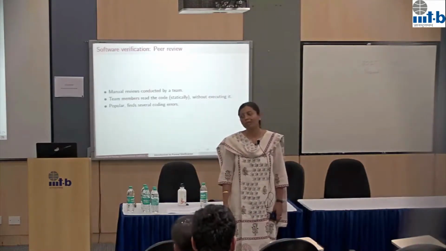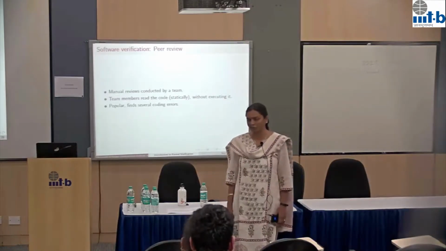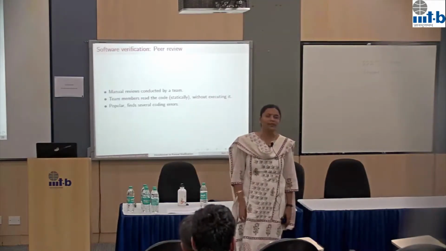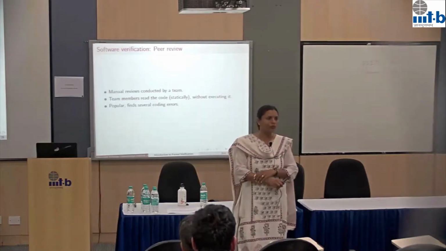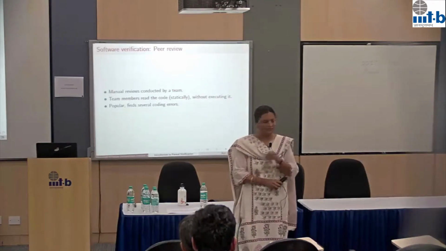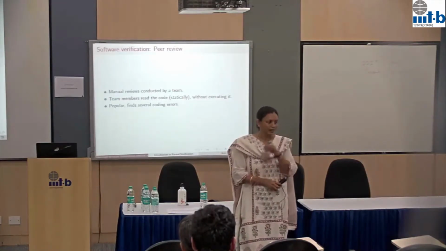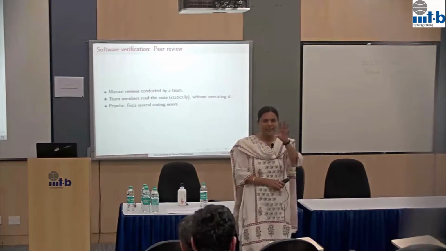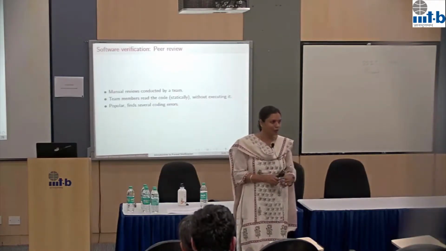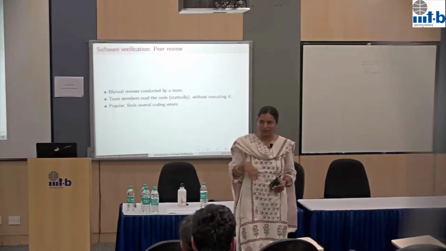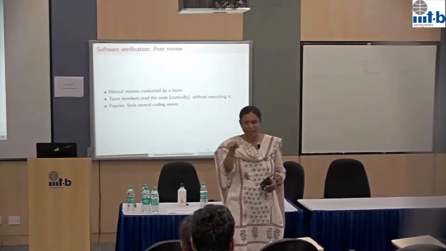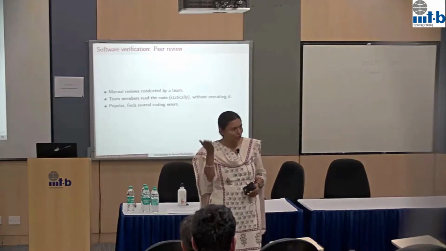And it's supposed to be very effective in the sense that it's supposed to find a lot of errors. I don't know if you can go back and Google for it, but what do you think will be the number of lines of code in a Swift Dzire car that has the airbag feature? Any idea? Just the airbag or the power window. Power window, you know, right? The driver presses the switch, and the glass just goes up. And let's say if it's a good car, then if a child puts a hand, it will stop. It will not go up, right?